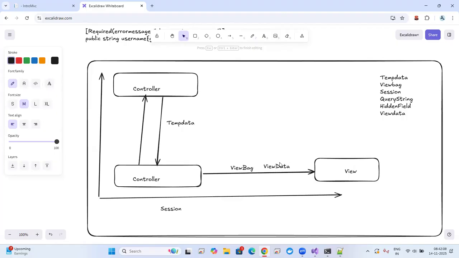When you send a value from controller to view, then we can use ViewBag and ViewData.